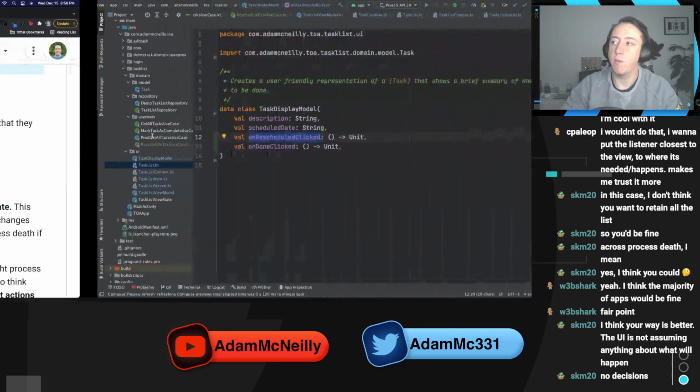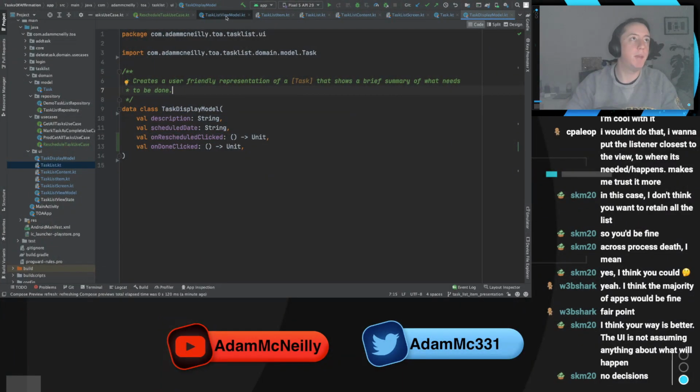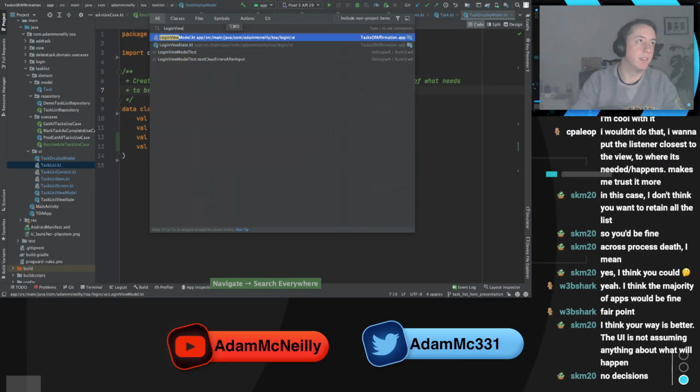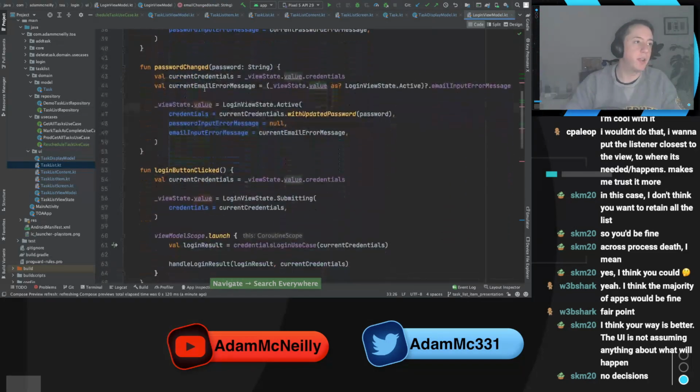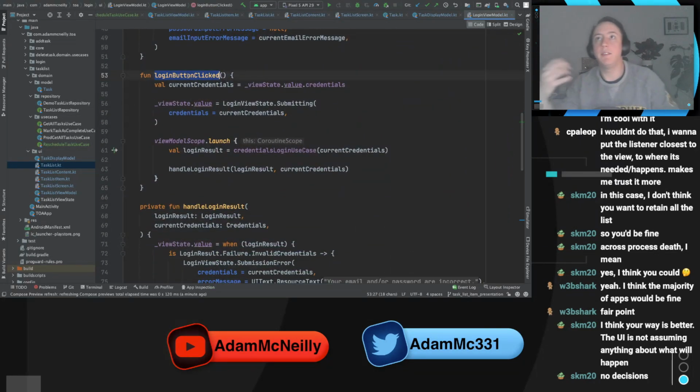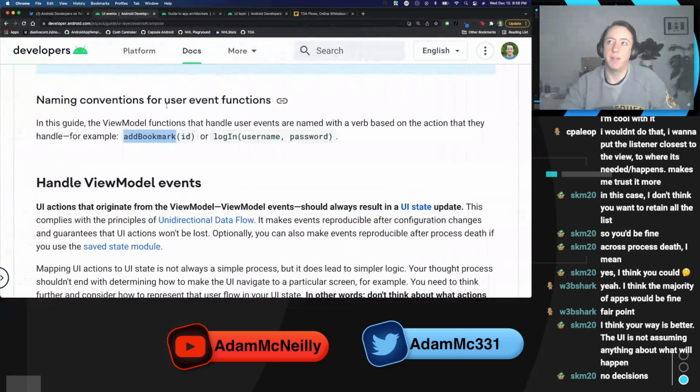Agreed. I like what Raphael says. So what I mean by that is login view model is a good one. So here, I type a function called login button clicked. I don't directly call it login because what if I can't log in? Right? It makes it sound like I'm logging in, but what if my credentials are wrong or whatever? So I like that it's just saying, hey, this thing was clicked. Now do stuff with that. That's my convention. I'm sticking to that.